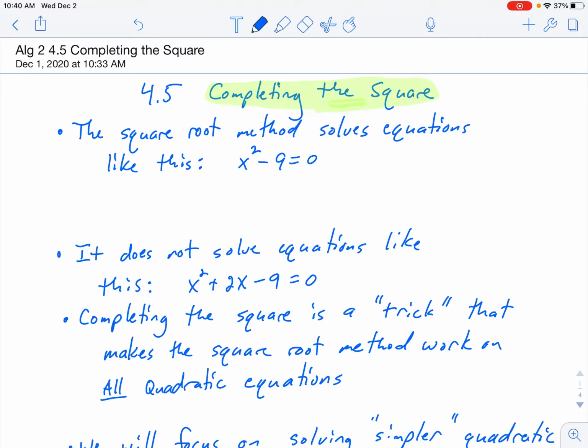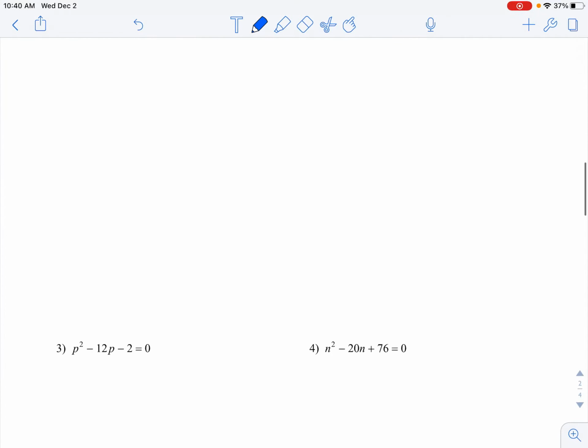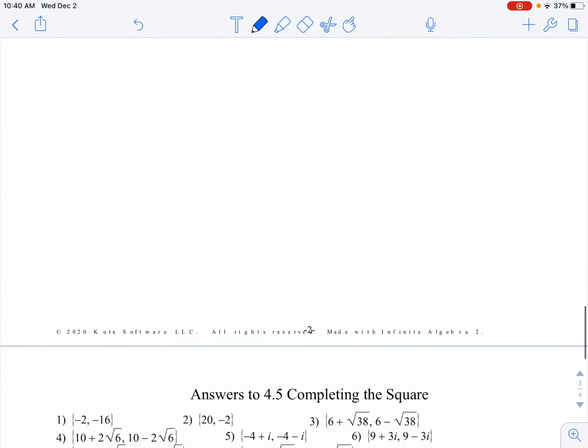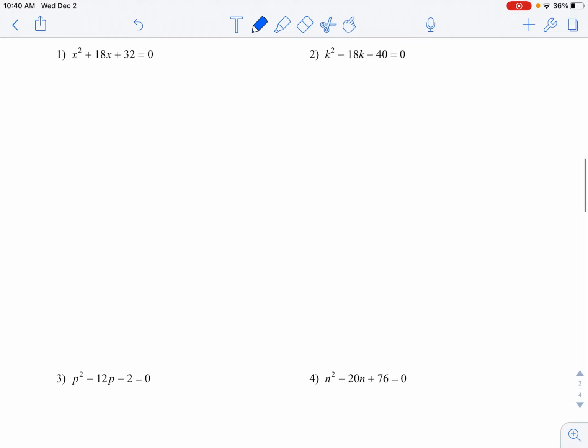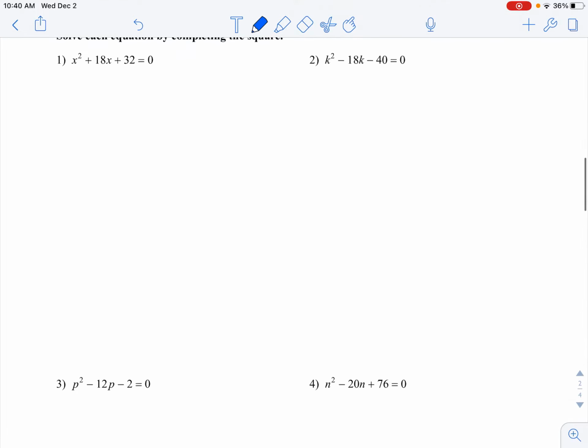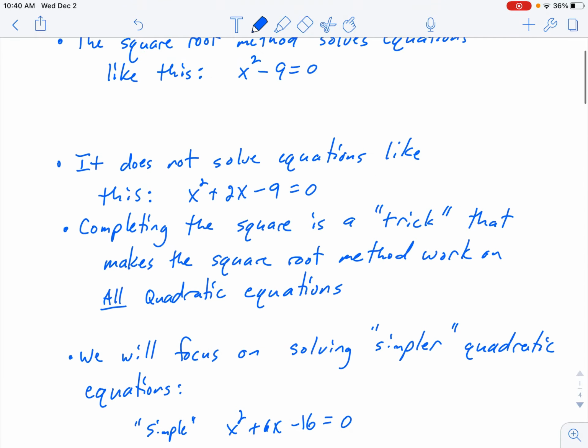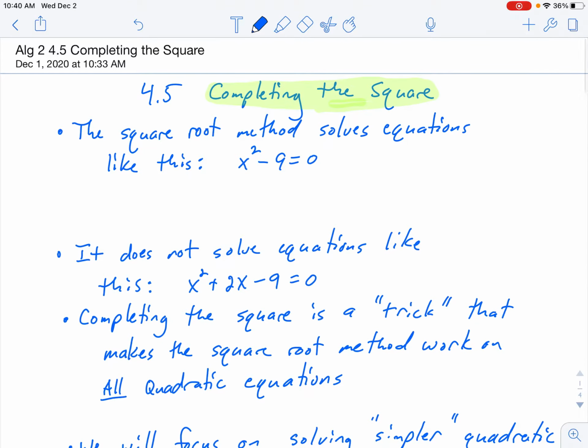Each problem that you're going to do takes kind of a lot of writing, a lot of steps. So the trade-off is that there's not a lot of them. If you look at the odds, you only have 4 that you are going to be asked to do. But you see all the space I gave you underneath each problem. That's because there is a lot of writing. Okay, let's talk about this completing the square.